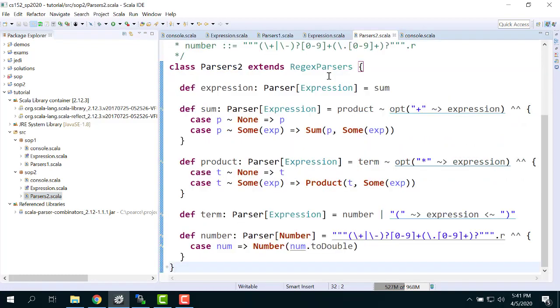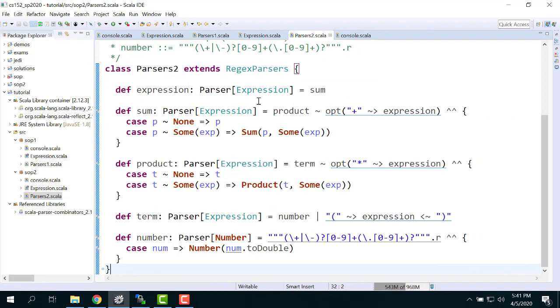Okay, so let's look at parsers 2. So parsers 2 also extends regex parsers. And then let's focus on the rule for sum. So sum combines the product parser defined below, followed by, and now we don't have question mark here.